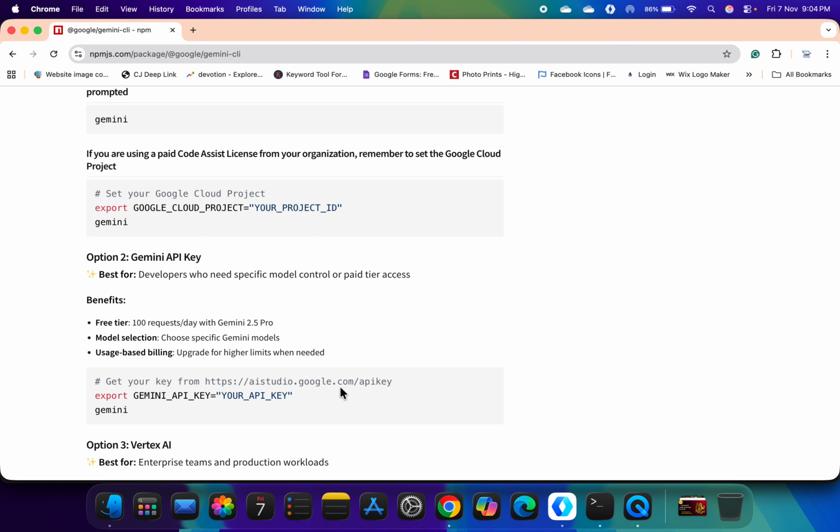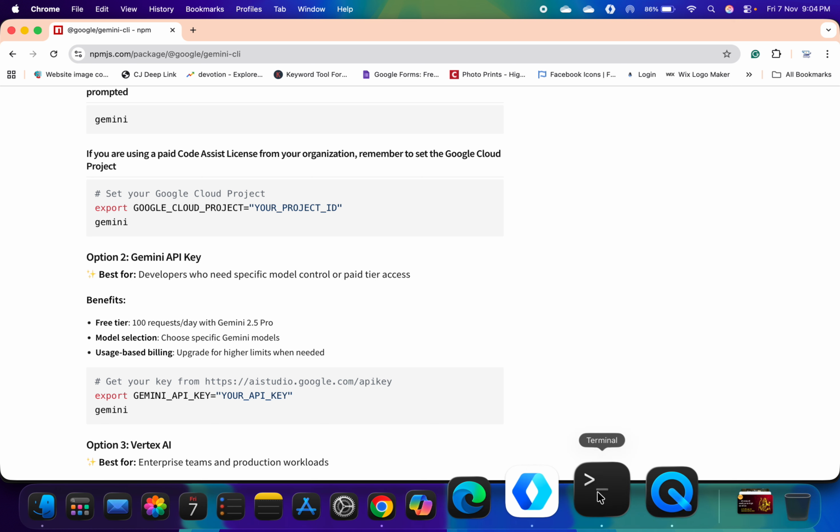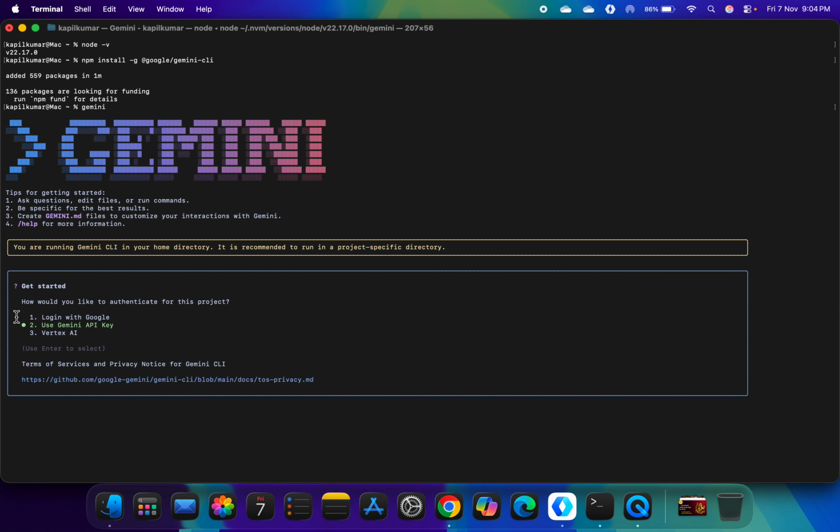So from there we can get our API key and use it, right? Also, if you have purchased the Google Gemini subscription, then also you can directly log in with Google and it will link your subscription with this, and you can directly use it, right?